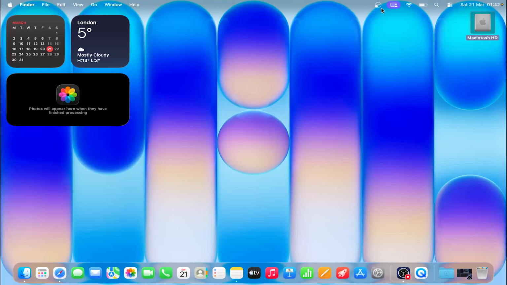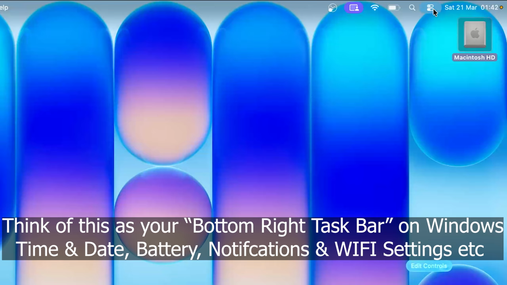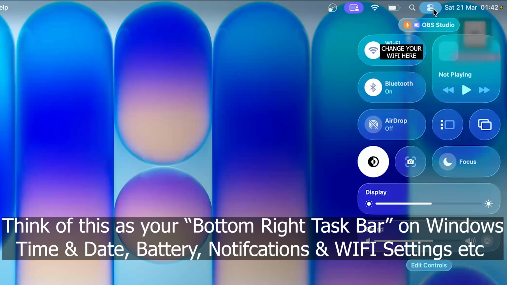Then on the right-hand side, you kind of have the notifications. So on the top right, you have the notifications. You also have the time and date. You then have the control center. So if you have an iPhone, you may have sometimes scrolled up or scrolled down, and you can have your quick access to your Wi-Fi, your Bluetooth. This is like clicking on the bottom right on Windows. And you've got your display. You can turn your brightness up and down. Same with the sound. And you can edit these if you want to.